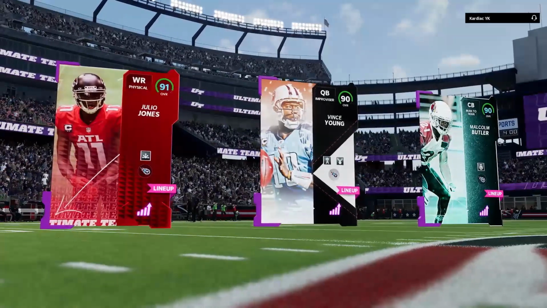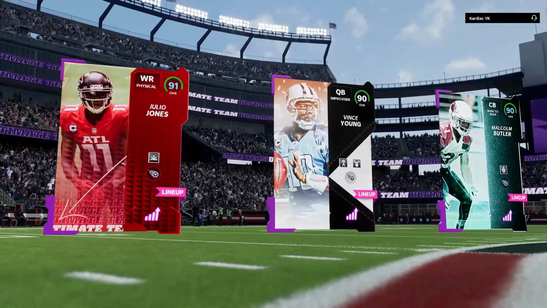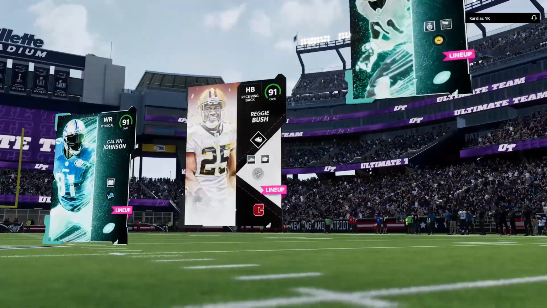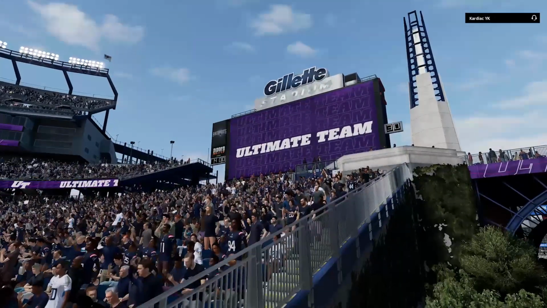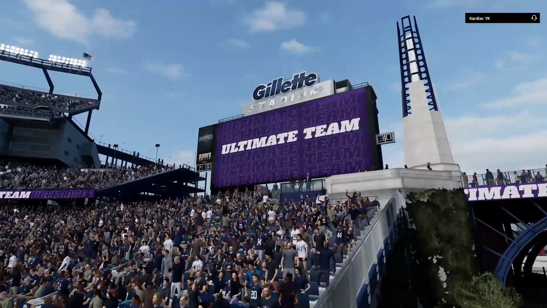Alright guys, hopping into it. There is my top 3: Julio Jones, Vince Young, and Malcolm Butler. We're taking on a pretty good looking team here with Calvin, Reggie Bush, and Sean Taylor. See if we can get a dub today.